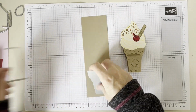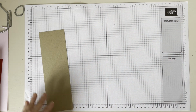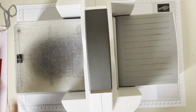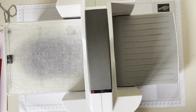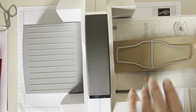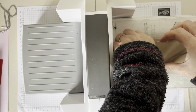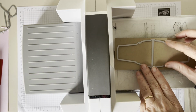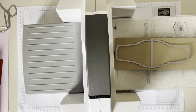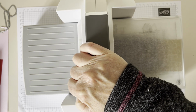So let me get my embossing machine. I don't know why I always work from right to left. So I would never suggest you overlap your dies, even though that could fit just inside there. If you get it slightly wrong, you're going to break one of your dies. So I'd always suggest doing that separately. So I'm going to cut the main detail out first. So this is going to be the cone.